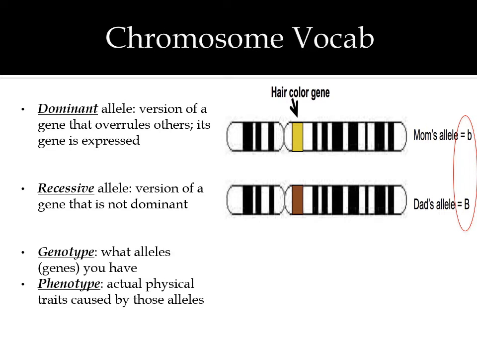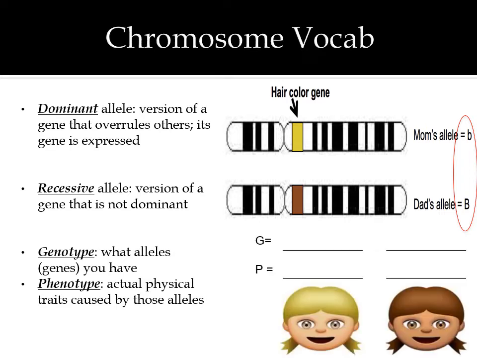Taking a look back at these chromosomes up top, we see that the uppercase B allele from dad is dominant to mom's lowercase b allele. So brown hair is going to be dominant to blonde hair. So as long as someone has even one copy of the brown hair gene, it'll beat out the blonde hair gene, and the person won't be blonde. In order for the person to be blonde, the individual will need a blonde hair gene from both parents, so that blonde hair is the only possibility. If they're only getting the instructions for blonde hair, they will have blonde hair. If they have even one copy of the brown, it's going to be the stronger one. It's going to say, nope, this kid's going to have brown hair.